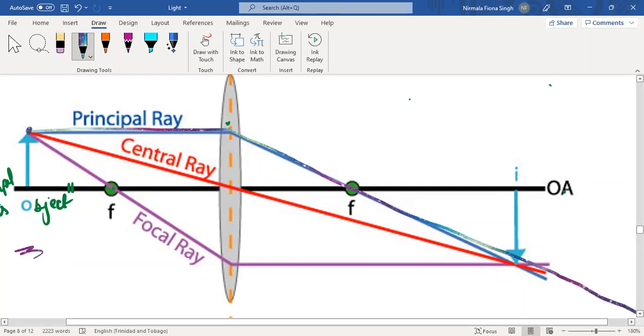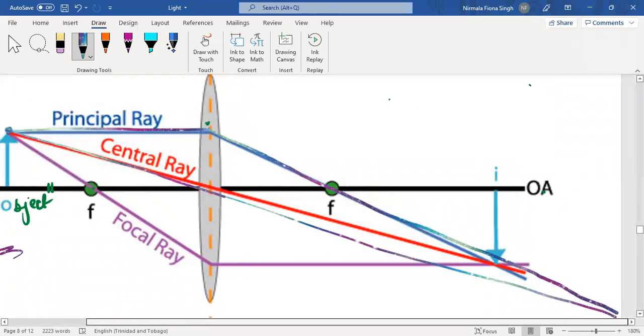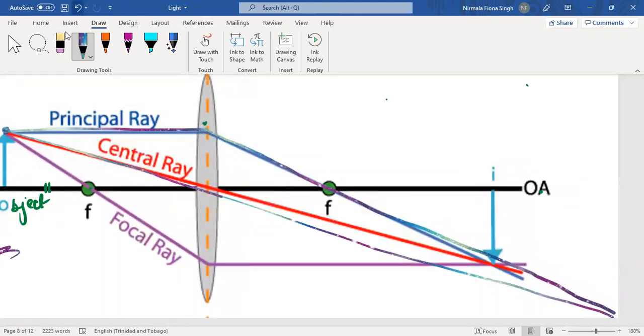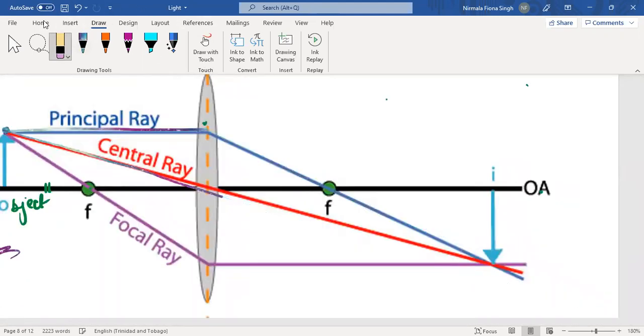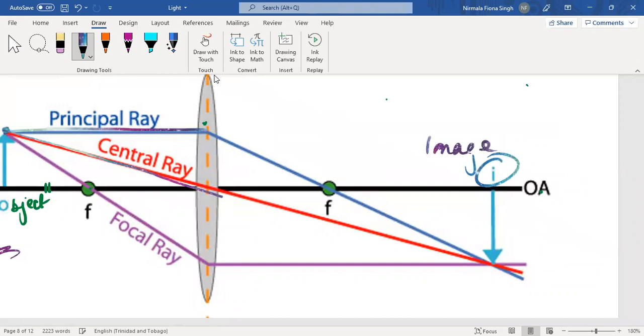Second line, you draw from the very top of your object. You're going to pass this line through your optical center. You're all freehanding this with the button. All right, to the optical center and draw it down as far as you can. And where those two lines meet, as you see here in the diagram, it's where your image will form. So this is where your image will occur at this point here.